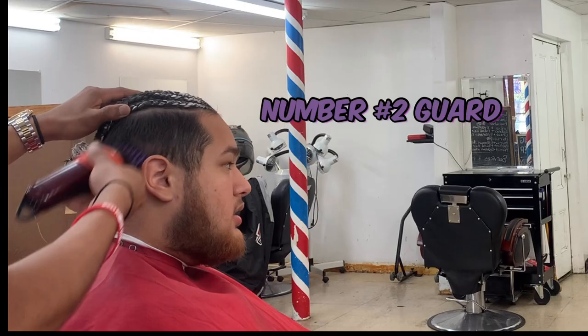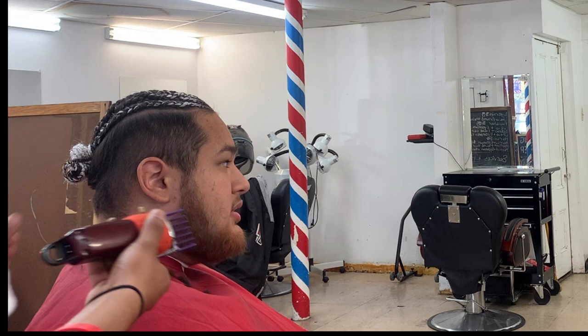What you wanna do first is remove all the bulk. This is what I'm doing by hitting it with a number two. You wanna do this so the blend comes out faster.